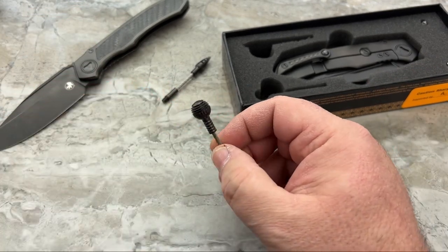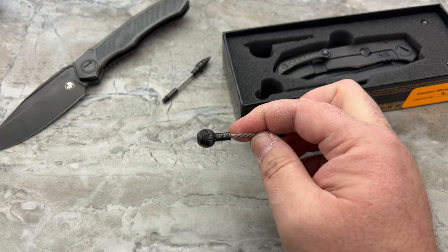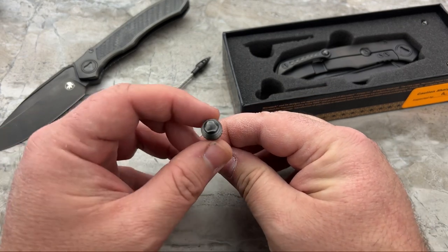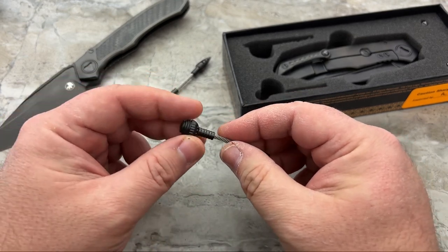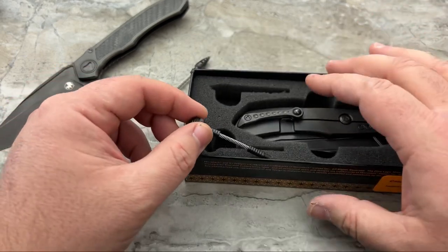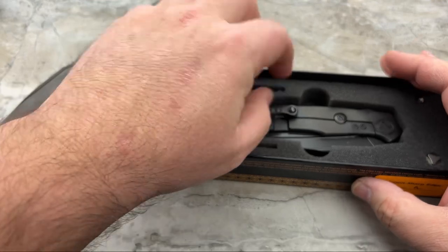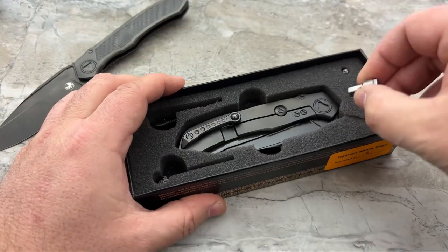Here's one that's very clearly going to be coming in very handy for anal play. But just for beginners, because it's a little tiny little, anyway. So you could put that one in there and you have a non-pokey stinger to put on there. So that's kind of neat. Again, I can't think of a human being on Earth that's ever going to use those, but they're there.